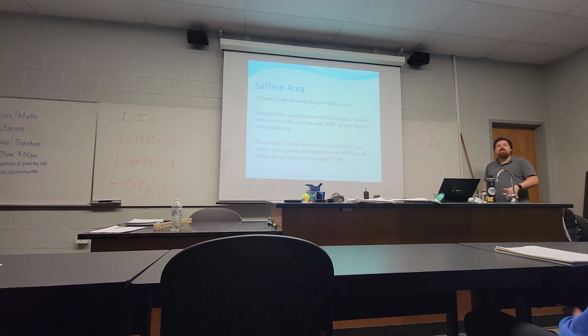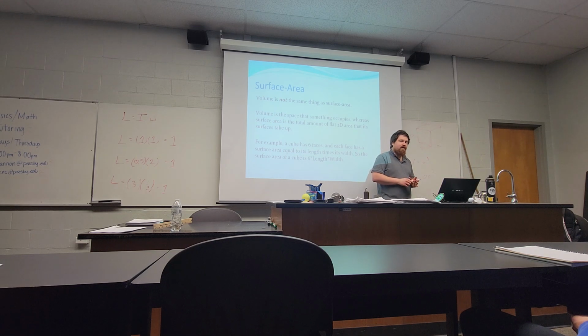The difference between these two things does matter to our future discussions of pressure and buoyancy, because the space something takes up affects how much fluid it will push apart, push away when you submerge it in a fluid, whereas surface area affects how much that pressure is able to act on the surface of that item. So I want to make sure the difference here is defined. Sound okay? All right. Questions before we apply this information, very briefly.